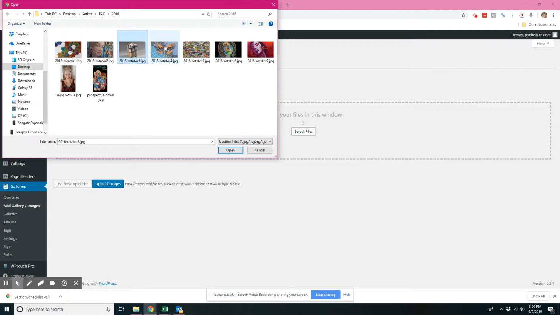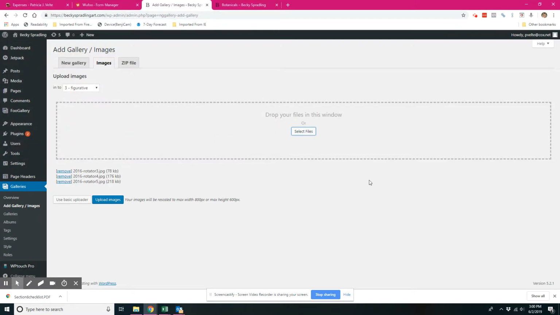Let's just try a few of these. Now, you can hold down the control button, or the shift button on a PC, and you can get multiple images. And this interface that you're seeing here is what you see a lot in WordPress. So this is a kind of default WordPress option for adding images, or if you're adding an image to your blog article or to your about page. So anyways, this is just to show you what happens.